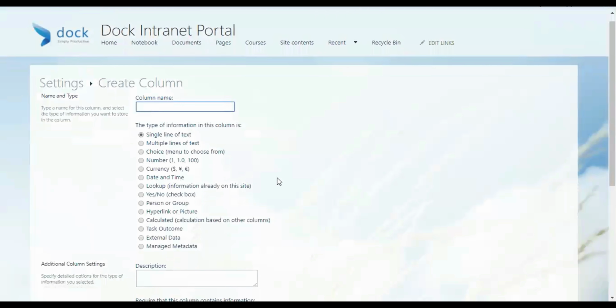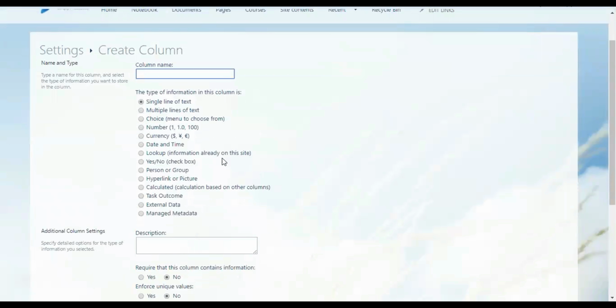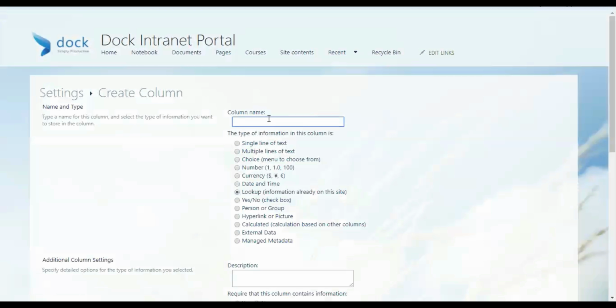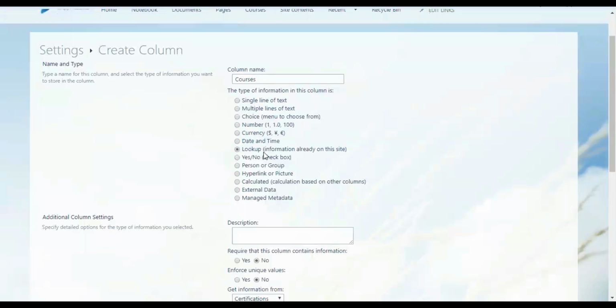All right. Now, what I'm looking into is basically to pull up lookup information which is already available on the site. I have created a list called courses where I have added a couple of Microsoft related courses. So I'm just going to go ahead and add that. Give your column name as courses and then select lookup.